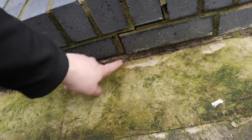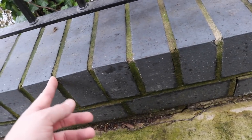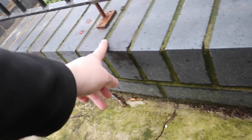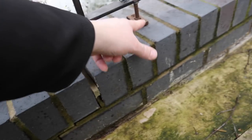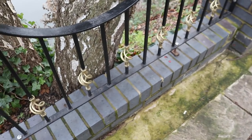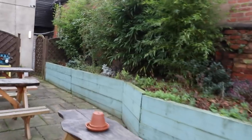One problem we've discovered is that with the tree being here, we've experienced a little bit of heaving on the brickwork - this section has lifted. But note there are no full bricks here; it's just one or two courses on top because I knew this was going to move and I can't chop the tree down as I don't have authorization. So I've made a little bit of a bridge, and if it cracks anymore we just take these six or so bricks off, chop the section out and re-bed them. That section is completely independent of where the anchors are either side of the wall, so the heaving won't lift the rail and pull it off.